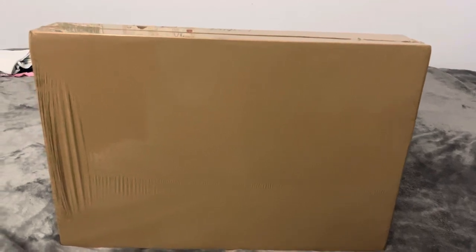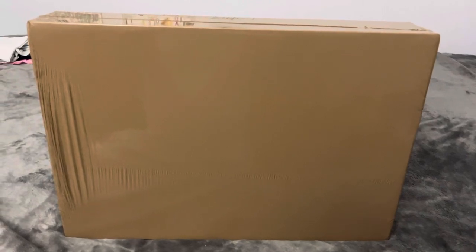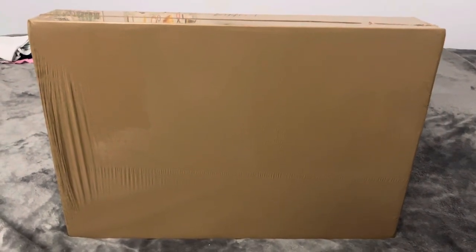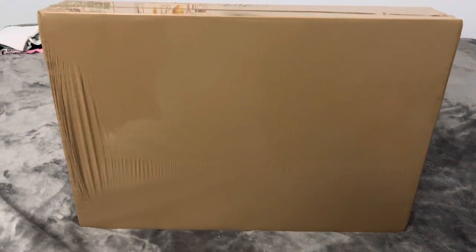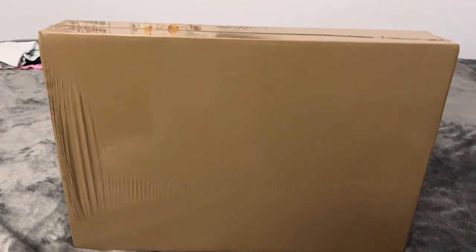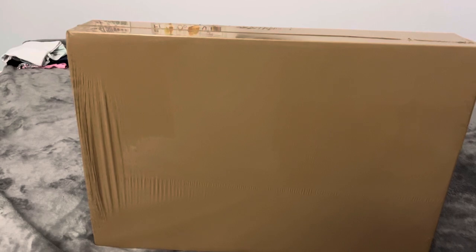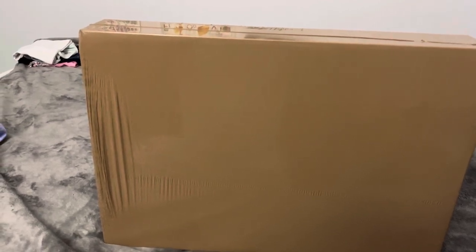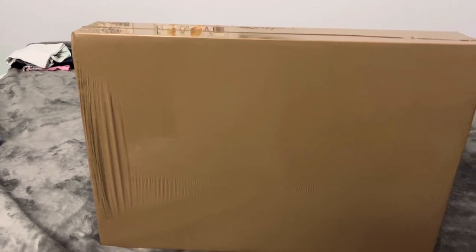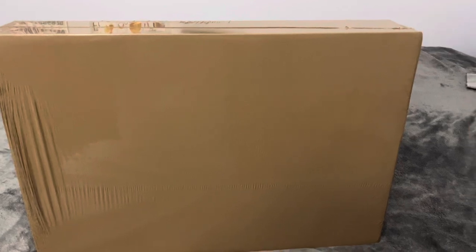Hey guys, so today we're going to review this MSI GE76 Raider laptop. I got it from Costco.ca, Costco Canada. It's around $1,800. It's a 17.3 inch, 1 terabyte SSD, RTX 3060. It's a gaming laptop, so let's go ahead and open it.